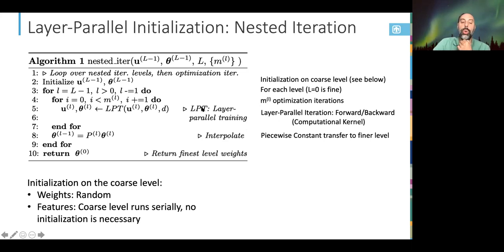Okay, so we're going to solve the gradient descent algorithm for each level, and then build on that neural network with an interpolation to get to the next finer level neural network.